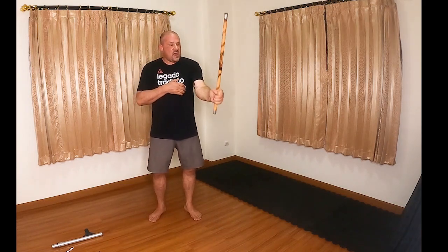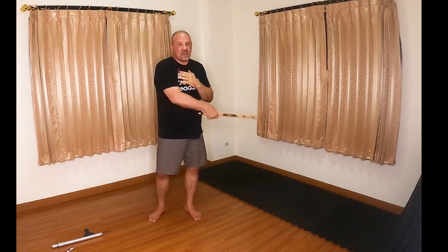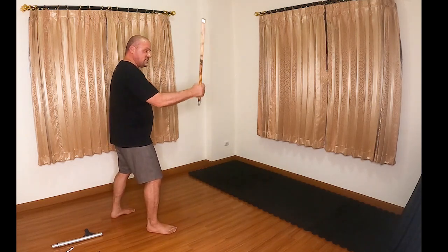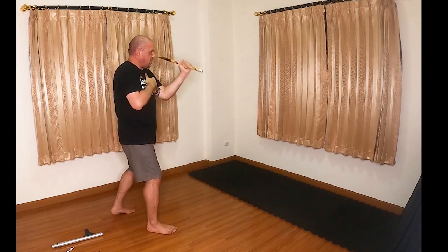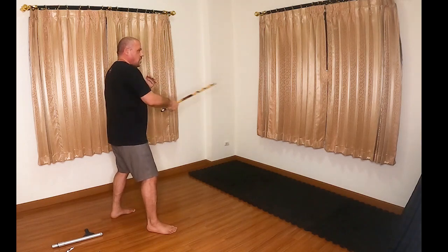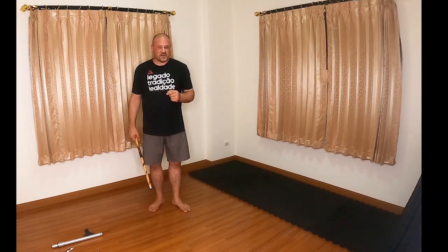Bring it back. One, two, one, two. Okay, when I'm ready, I flip the stick over, reach underneath and grab it, hit out, and then I'm back on this side, back in my right hand. Okay, so I'm hitting, hitting, hitting, hitting. At any time I'm ready to, I flip the stick over my shoulder, reach underneath and grab it, hit out, and then I'm back in my pattern again, my downward X pattern. Okay, over the top, hit back out, one, two, one, two. Now, easy, right? Let's put it into a drill.